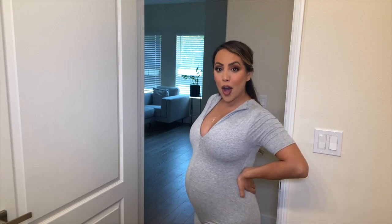Oh, and here's the baby — I am five and a half months now, always out of breath. This jumpsuit is from Naked Wardrobe; I'm going to be doing a whole haul so make sure to stay tuned for that. I don't grab super thick sections or else I feel like it doesn't curl as well. I'm going to switch to the smaller barrels just so you guys can see what those curls look like.